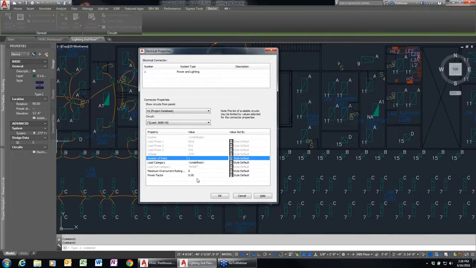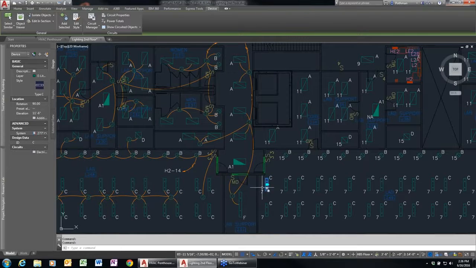It's a single pole device, etc. I can tell it what load category I want. I can store that information on the style of an object or on an instance of the object. In this case, I've done this style-based.